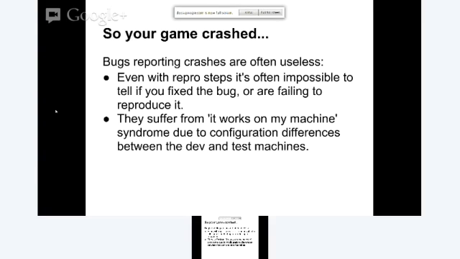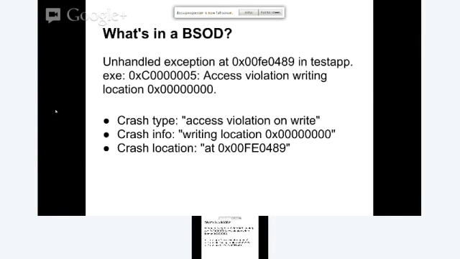It doesn't tell you anything because straight from the repro steps, it's impossible to know if you just shifted the bug around in your code, if you can't reproduce it because there's a configuration difference between your machine and their machine. And so you need a little bit more information.